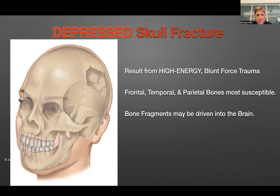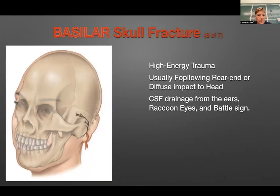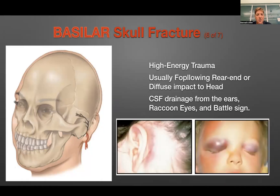Okay, so usually these skull fractures occur on the frontal bone. That would be, of course, the front, the forehead. The temporal are the temporal parts just above the ears, where we would say here are my temples. The parietal is the next bone up that touches on the top here. That's your parietal bones, temporal bones, parietal bones, frontal bones, occipital bones. And those bones could be driven in, and the fragments could get into the brain. You could have, again, as we mentioned, that basilar skull fracture that shows with bleeding in the eyes, raccoon eyes, under the eyes, the nose, the ears. Those are really good indicators that you're dealing with skull fracture.